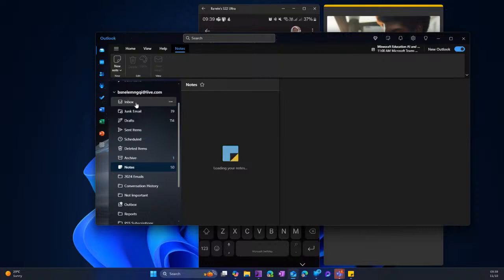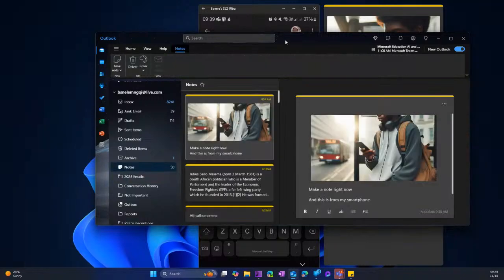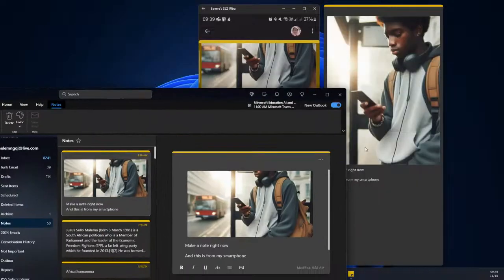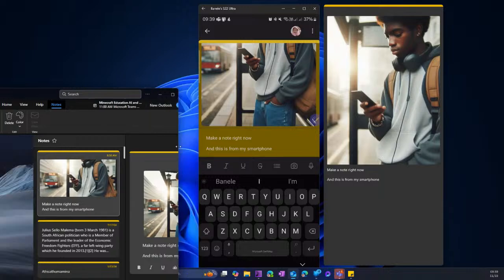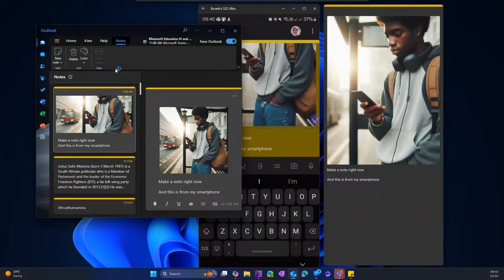And then obviously you've got your inbox, you've got your junk email, drafts, sent items, and then just below that, you'll see notes as well. So the very same notes, just waiting for this to sync. The very same notes that you would create inside your sticky notes, inside Windows, or on your smartphone, they too are available inside Microsoft Outlook. So you can make yourself notes that can span across the different applications.